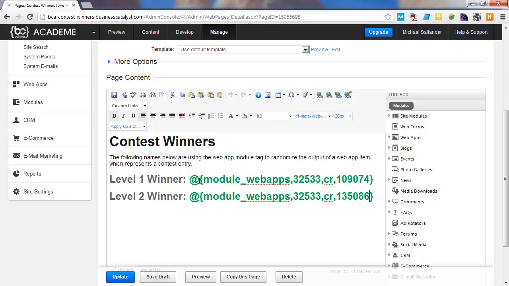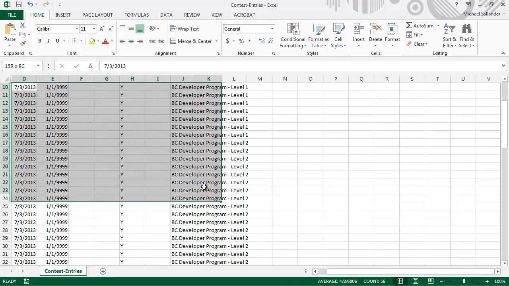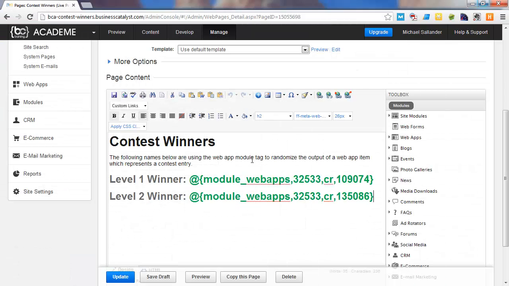When I preview this page, Business Catalyst is automatically going to show me a name of a person. Just so I'm clear, when we went back to this Excel sheet, if you submitted your name 10 times or you had a tweet 10 times, then you might represent 10 different web app items, right? So the more you tweeted, the better chance you have of showing up.